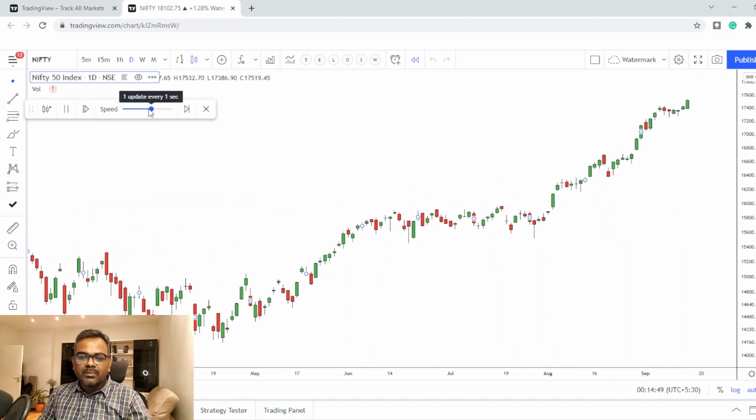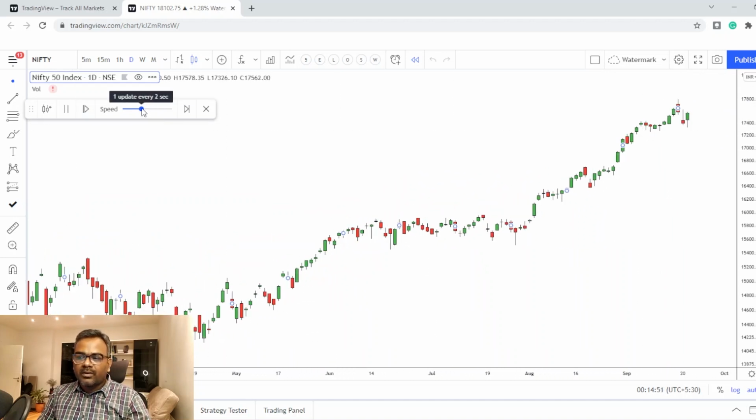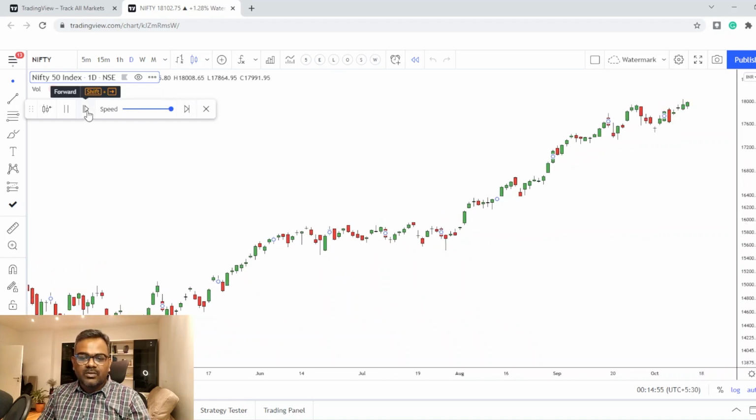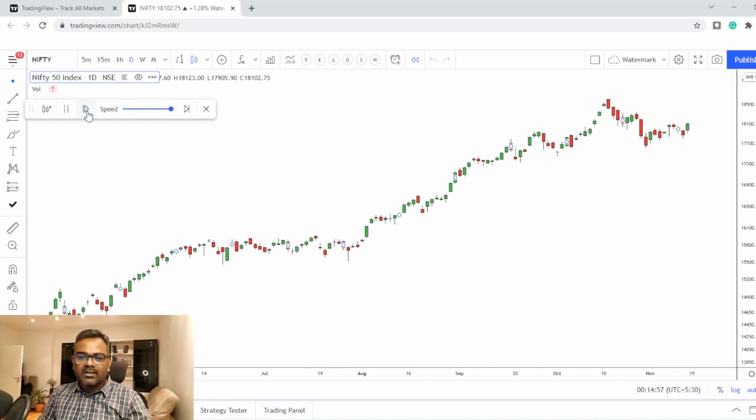You can also reduce the speed by using this. If you move that, it goes slow. If you move that, it goes even faster, right? So this also moves it forward, right? You see how fast it's plotting now. You can also move to the next, and then if you want to cancel this, let's click on that button. Okay, so that's one of the features that I wanted to cover, which I'm really impressed with in TradingView.